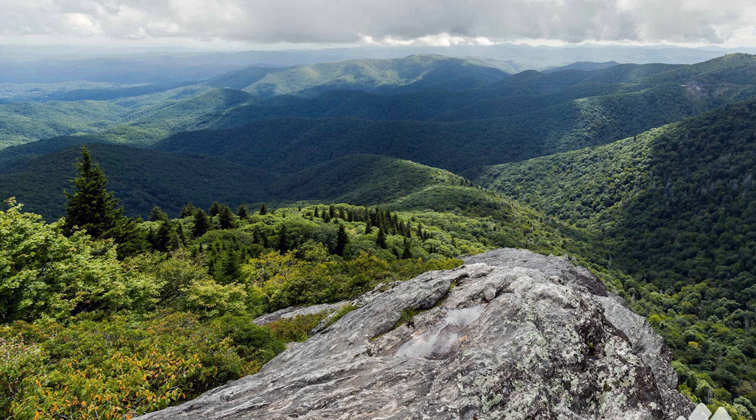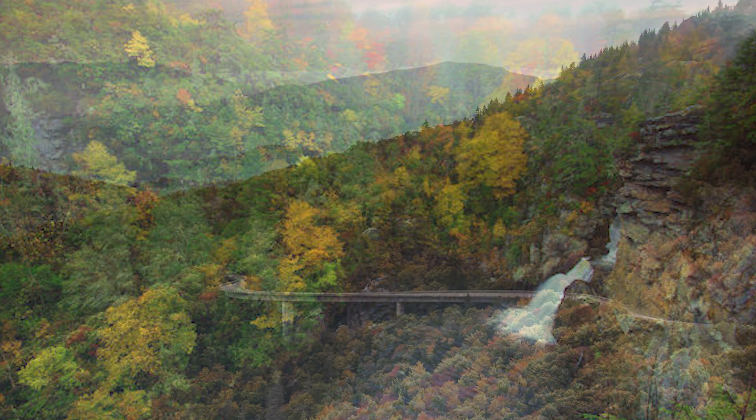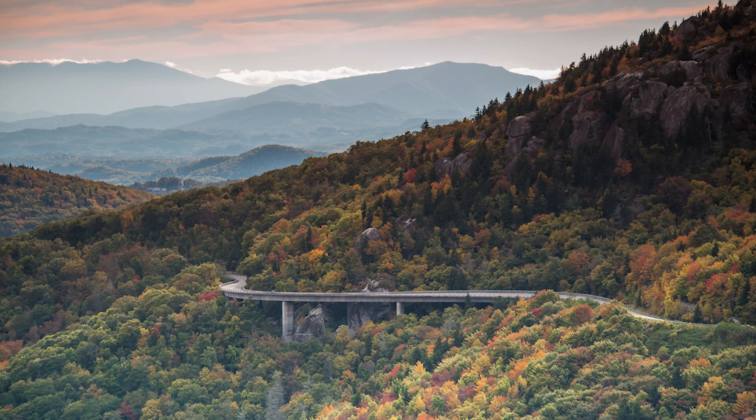The Blue Ridge Parkway consists of winding roads with scenic vistas that promote slow but steady intervals of driving and stopping to enjoy the views. If you simply want to drive as fast as possible from start to finish, it will take you about 12 hours, as the speed limit hovers around 45 miles an hour. If stopping to smell the roses is more aligned with your taste, then it can take up to a week to enjoy all that the parkway has to offer. Regardless, it is one of those bucket list places that you have to experience. The beauty around it is surreal and honestly unmatched.